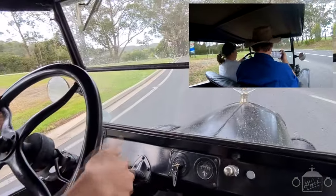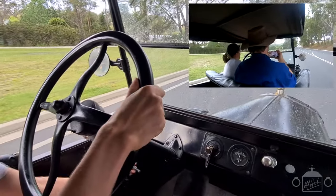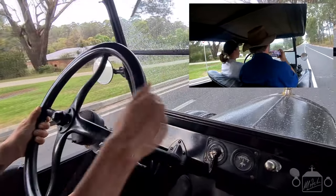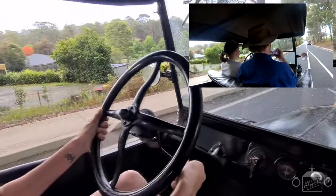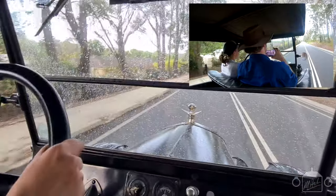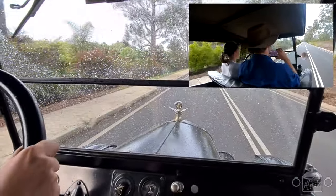Make sure you get enough throttle. Now what you want to do is push the handbrake lever all the way to the floor - all the way forward, that's it. Less throttle. Take your foot off the clutch. Now you're in top gear. There we go, that's it. Just watch where you're going. How's that? Nice and steady though. Yeah, I see what you mean by the course.